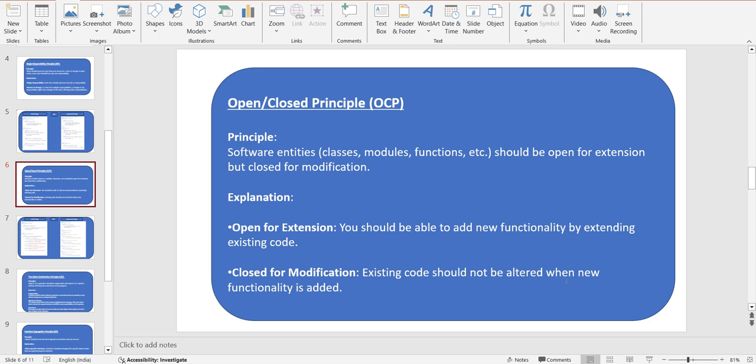These two key points we need to follow to achieve the OCP. Open for extensions: yes, we created a class and we extended it by implementing the IPaymentProcessor. Second one, closed for modifications: yes, we didn't modify any existing code.